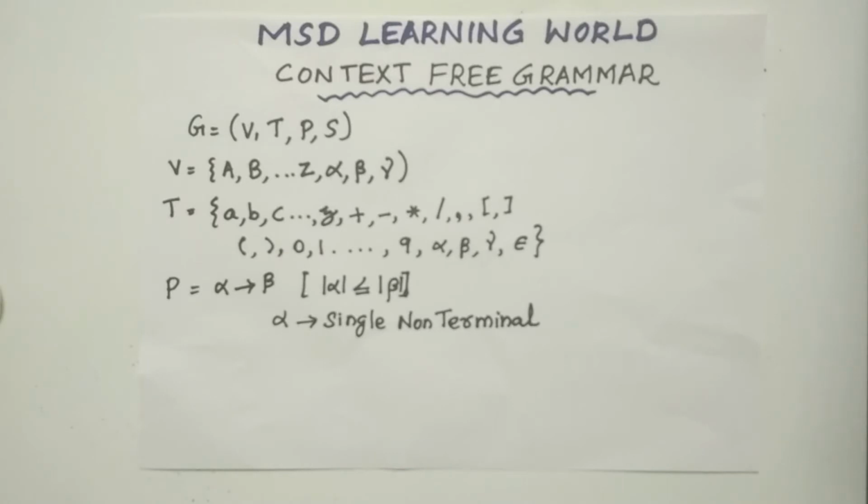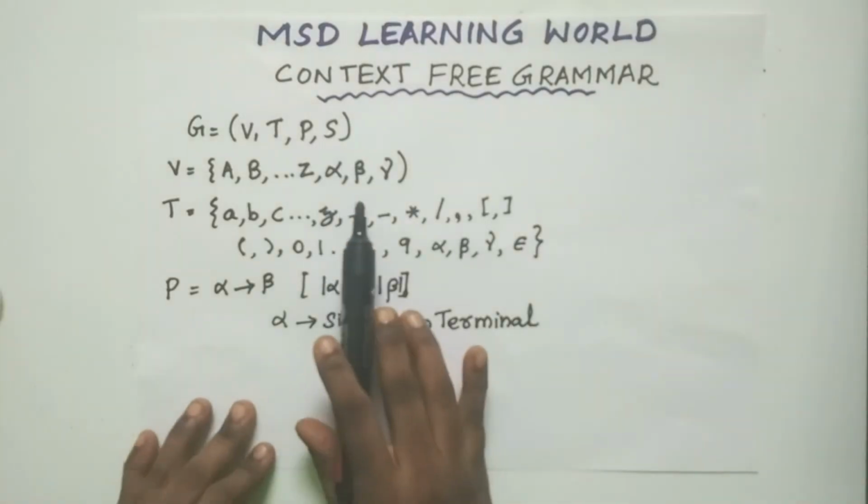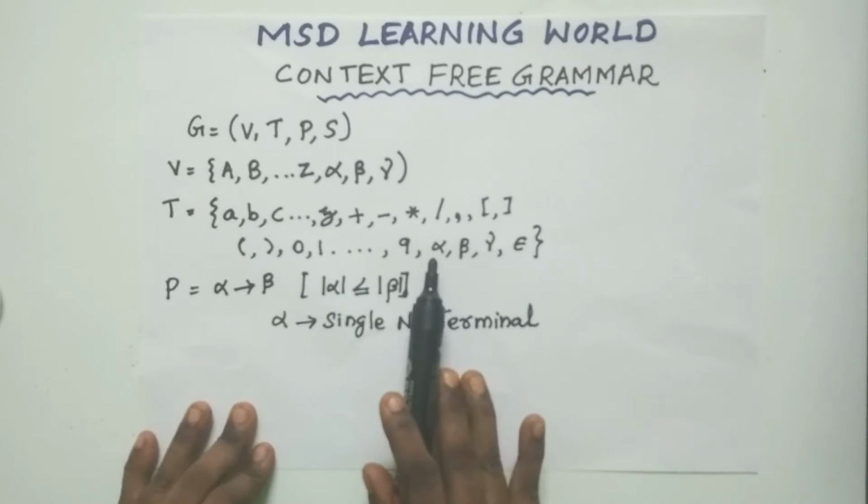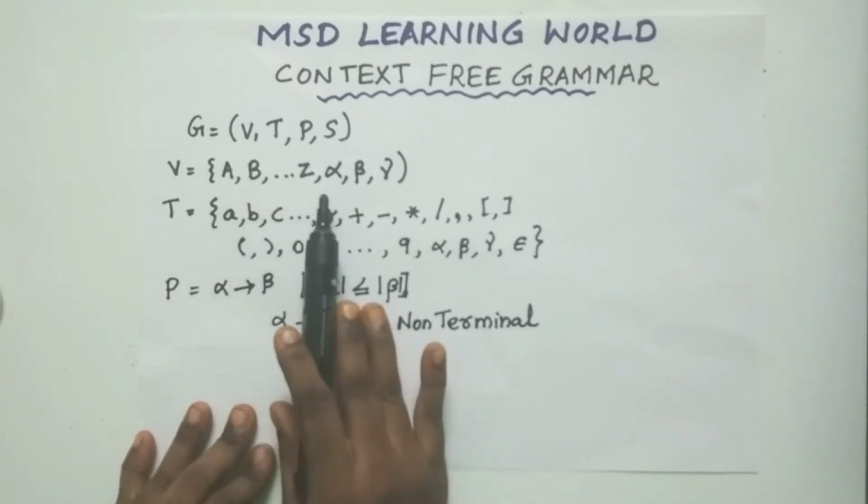So, context-free is a grammar which defines the set of all rules to specify the strings from the set of all alphabets sigma. As we have seen previously, a grammar consists of the components: variables, terminals, productions and the starting symbol. Variables are a collection of non-terminals, from capital A to capital Z, and alpha, beta and gamma are special symbols which can act as both variables and terminals. The other name for the variable is non-terminal.